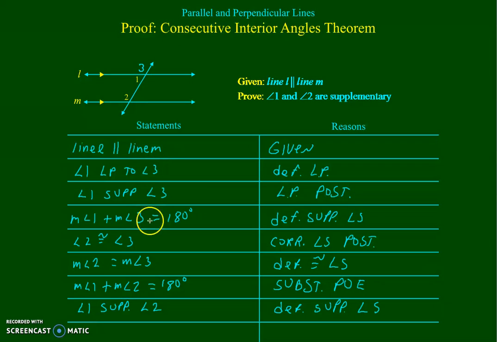Now, you could have come up with a different proof. You could have had a different order to these steps. But the important thing to note is you start with a certain set of information and ask yourself questions. And based on your knowledge of the definitions, postulates, and theorems that you've covered and studied, what does that information tell you? And that's the key to proof. Constantly asking yourself, what does this tell me? And what am I supposed to get to?